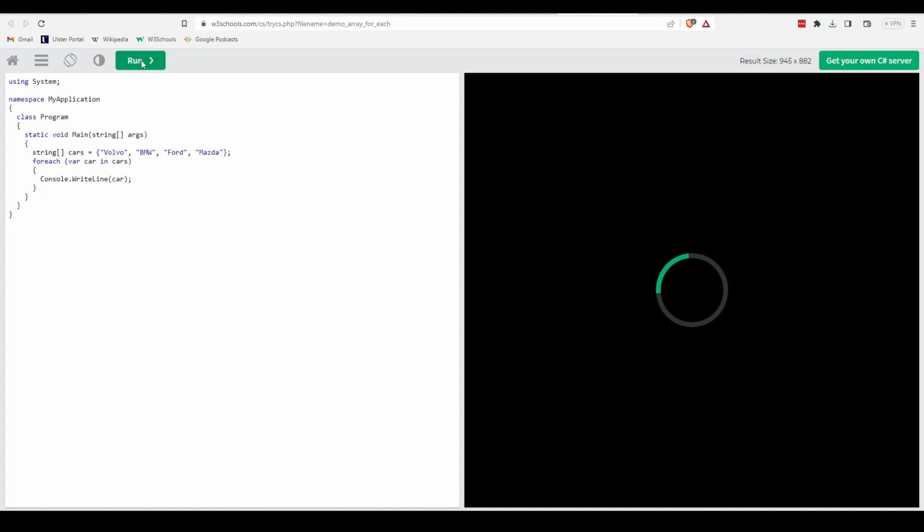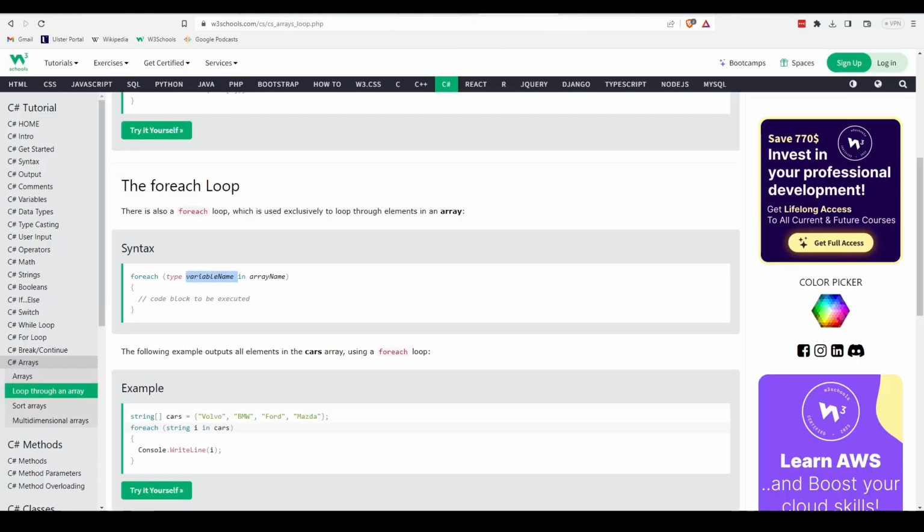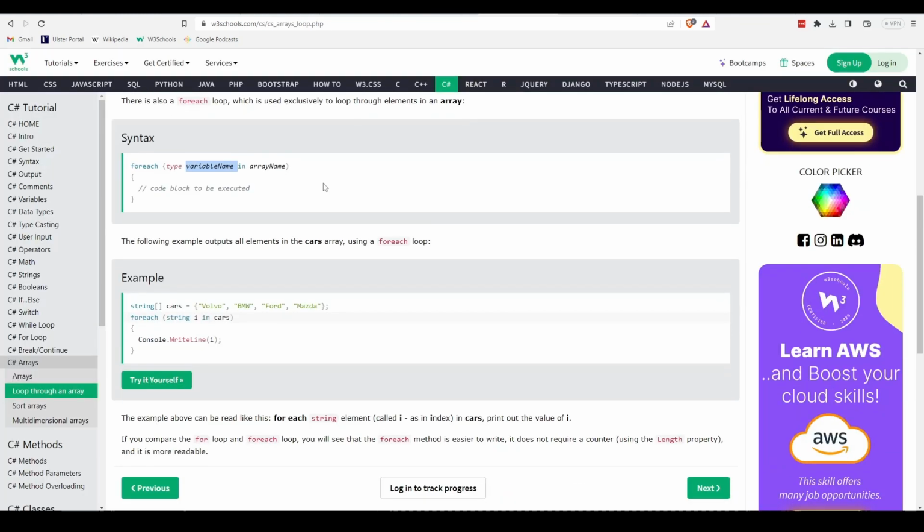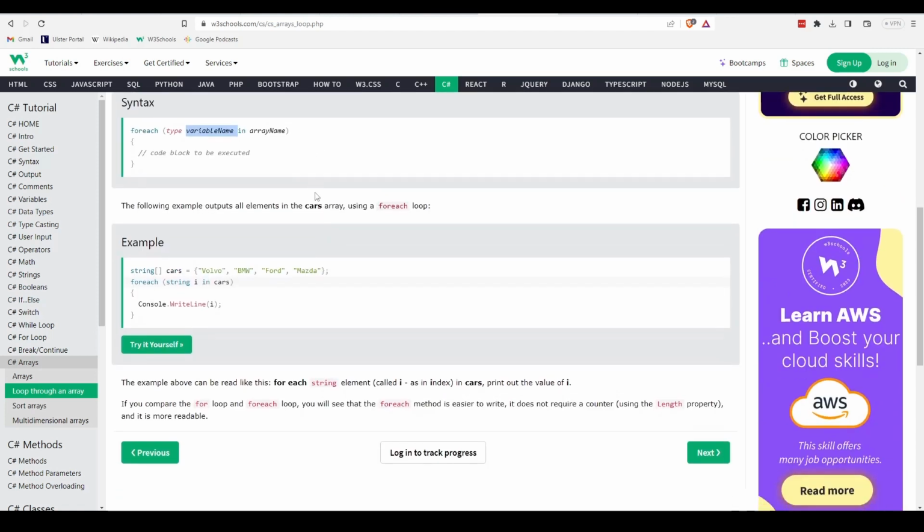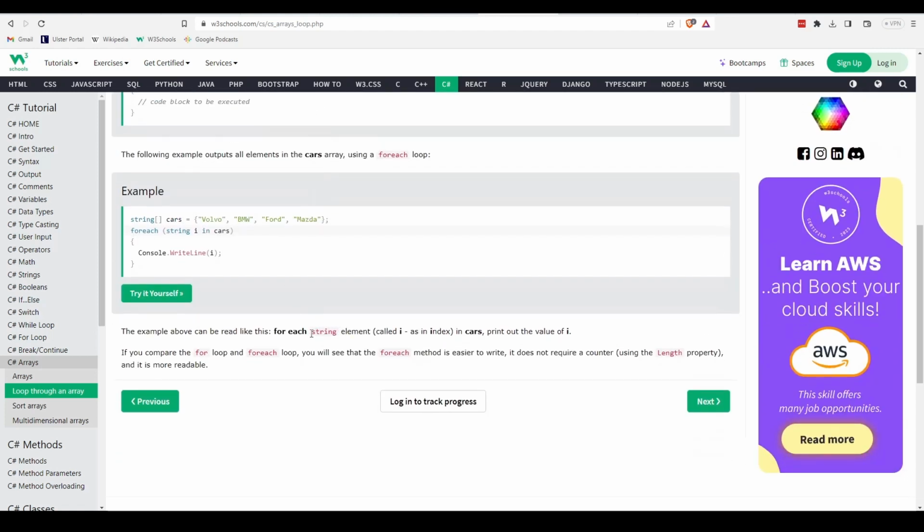Sometimes that's just as easy, especially if you don't know what data type chars is, for example, if you're using an array from somebody else's program. So the foreach example is easier to read, easier to write, and it doesn't require a counter using the length property.